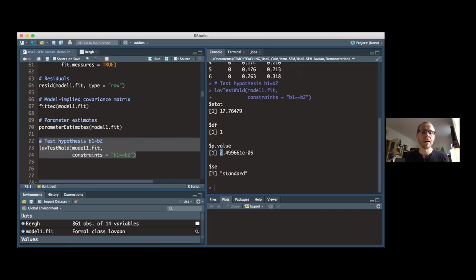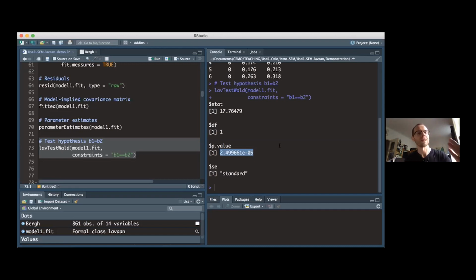We get a p-value that is very, very small, roughly 2.5 times 10 to the power of -5. So we do have evidence, in fact, and now here's the interpretation thing, that those two regression coefficients are not the same.